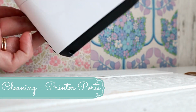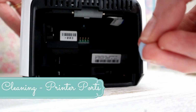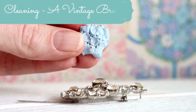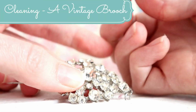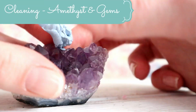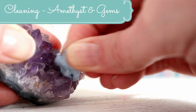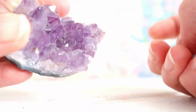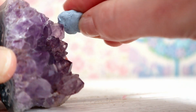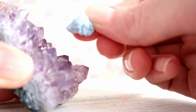Blu Tack is also great for cleaning out those little fiddly ports on photo printers as well. And I like to use the Blu Tack for cleaning my vintage brooch collection, and I like to use it for cleaning my amethyst, which is one of my favorite geodes. It really is a pretty versatile cleaning product for small fiddly items.